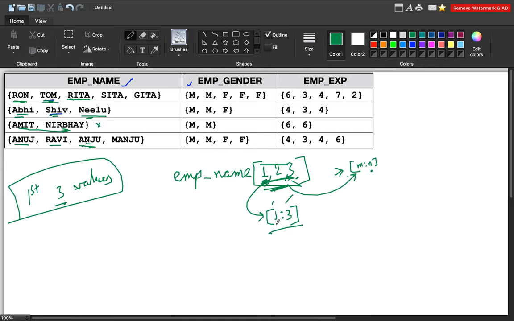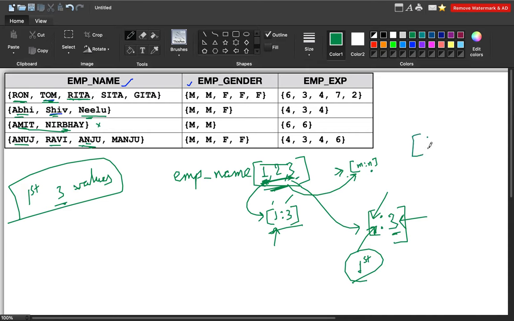Now, there is one more way of passing the same value. This is the first method which we have seen. There is one more way of passing the value. I can pass the value without indicating the first value, directly colon and directly 3. If I pass the value, what is the meaning? Now here you will say, hey, we did not pass the start value. We are only passing the end value. The meaning here is we are not passing the start value, but only the end value, the last value which we want to access. When you do not define the start position, then the positioning will always start from the beginning. That means from the first element. So this way also you can specify.